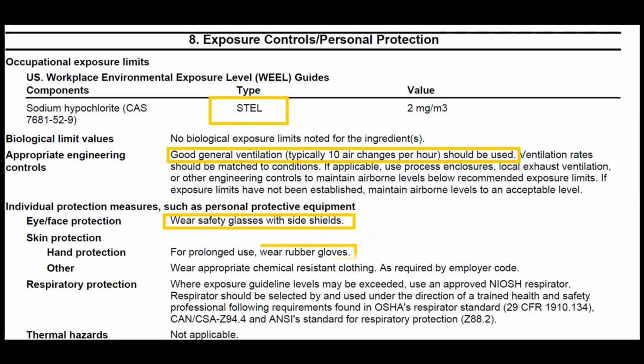It says when you are handling bleach, you should wear safety glasses with side shields. You should use rubber gloves if you're using it for a longer period of time. And if there are exposures higher than the STEL, you may need to wear a NIOSH approved respirator. These are all recommendations for bleach, which sometimes is a little shocking because we might not necessarily use that when we're cleaning. But I know for me, I use eye protection when I'm cleaning.